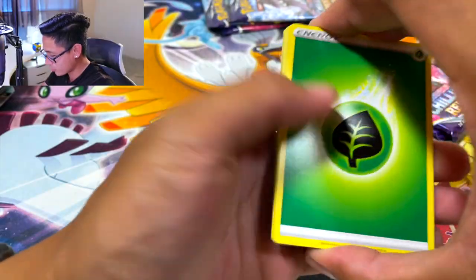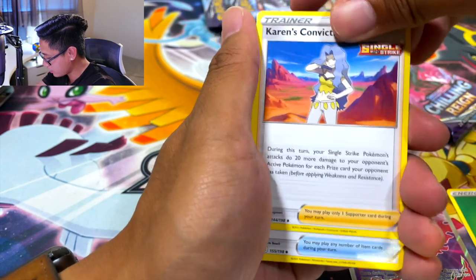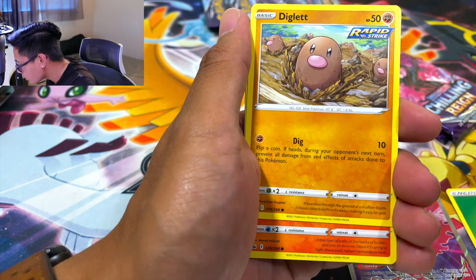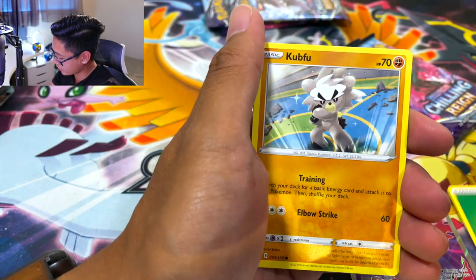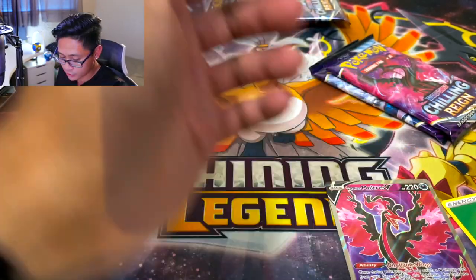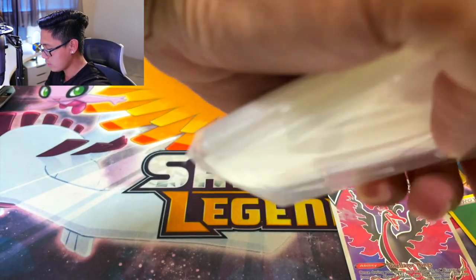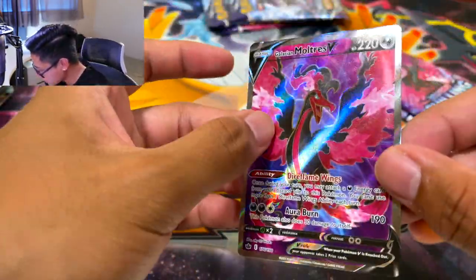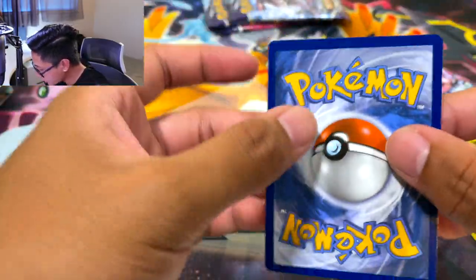Let's go ahead and go through everything we got: Karin's Conviction, Porygon, Diglett. I did the pack trick wrong — Scorbunny, I could have sworn I counted five. Blitzle — I don't really know who this guy is. Seibold, but yo, we got that Galarian Moltres V full art. For now we'll just put you in a sleeve. I don't have any top loaders on me because I've used them all.